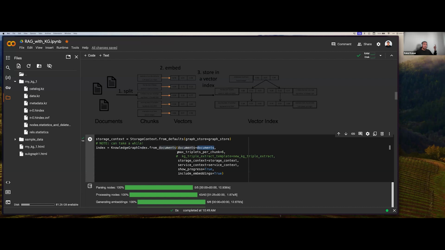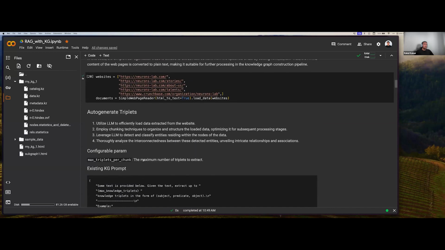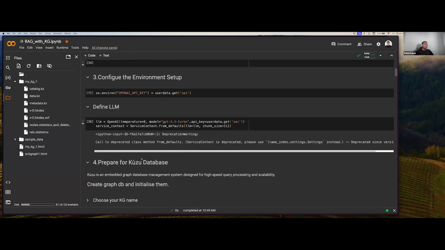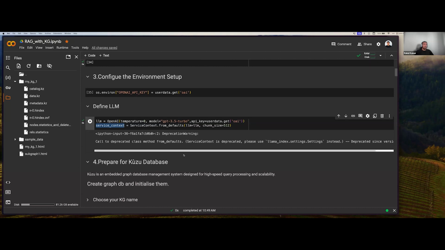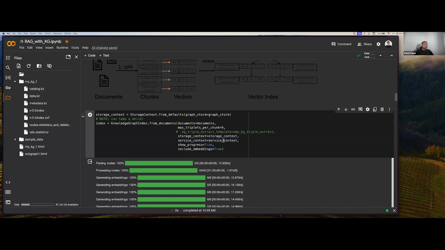And this is one of the parameters which I was mentioning, where you can have as many triplets as you want. It will define how many API calls it will make to OpenAI, your GPT models. Storage index and the service provider. So we created the service context provider, which is our LLM, where we have defined we are going to use the service from LLM, which is our GPT 3.5 Turbo. So that is defined over here.